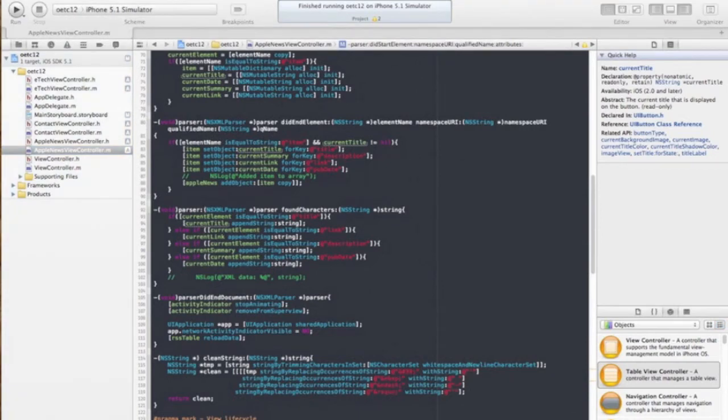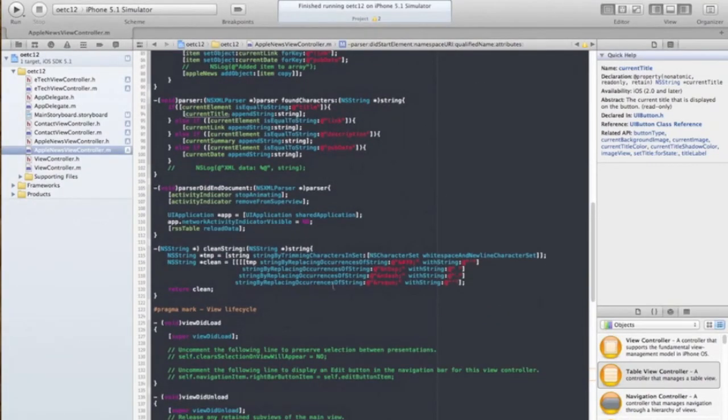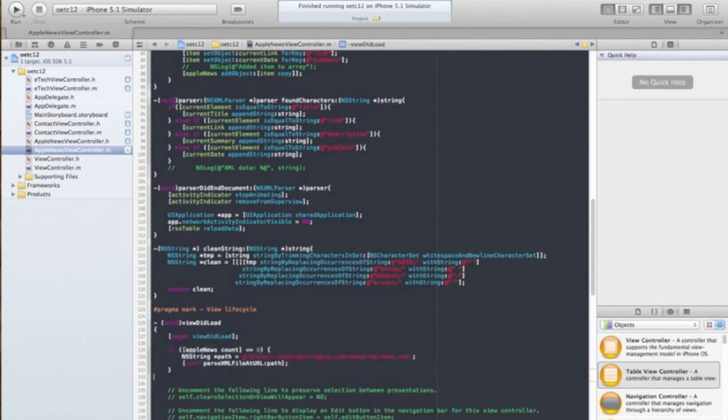To create your own app. So in our view did load, we have to pass in the actual RSS feed that we want to parse out. So we're saying in the Apple News array, we're going to check and see if it's empty.